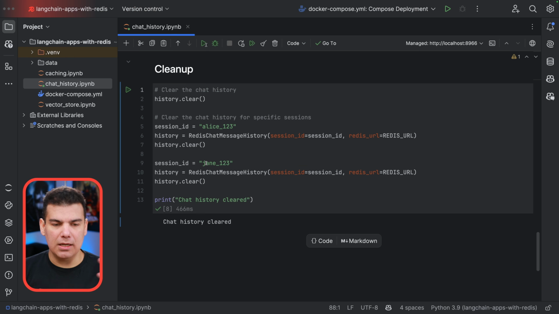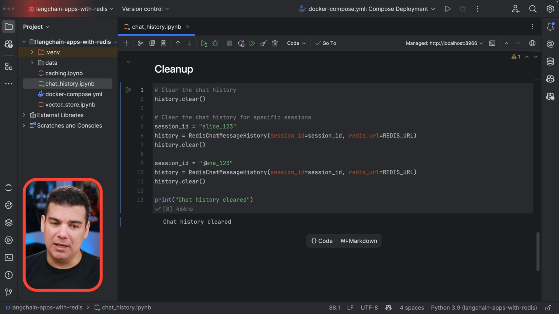So clearing the chat history obviously has its implications, right? Usually you are going to do this when a formal session of conversation finishes, when the session expires, and then you are going to clear the cache because you don't want your human user thinking that you are storing information from previous conversations. Ideally, right? But who knows? Maybe the use case that you are implementing might be a chatbot that remembers things even though your session already expired. So it highly depends on what you're trying to accomplish here.